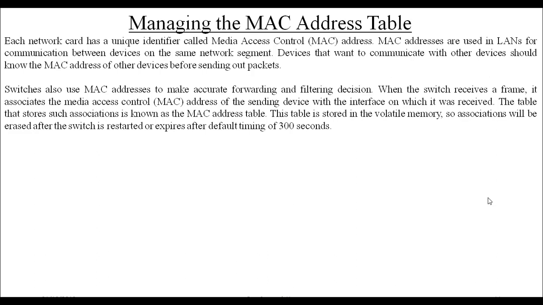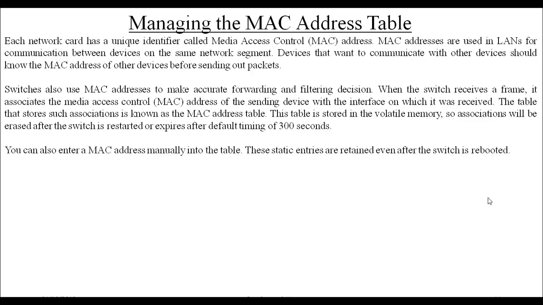When the switch receives a frame, it associates the MAC address of the sending device with the interface on which it was received. The table that stores such entries or associations is known as the MAC address table. This table is stored in volatile memory, so associations or entries will be erased after the switch is restarted or expire after a default timing of 300 seconds. You can also make an entry of a MAC address manually into the table. These static entries are retained even after the switch is restarted.